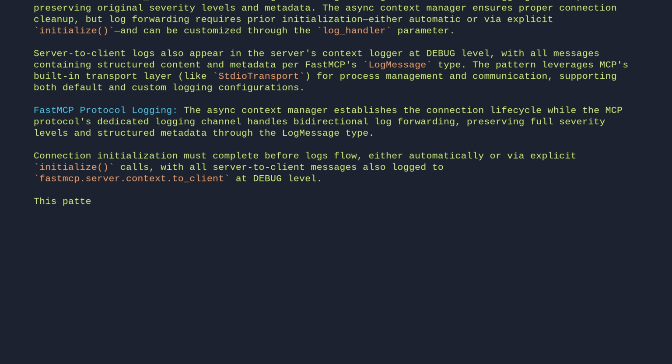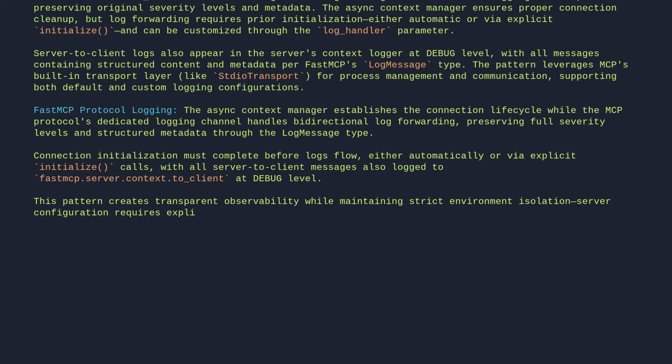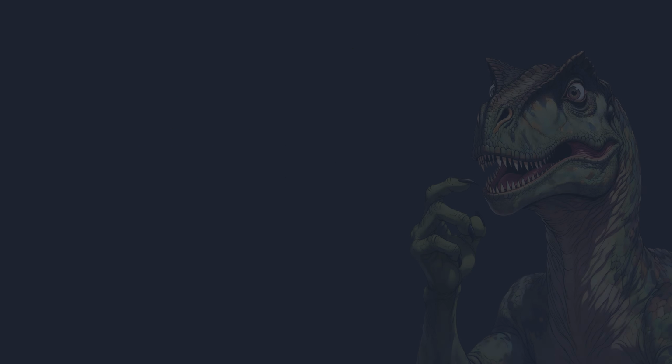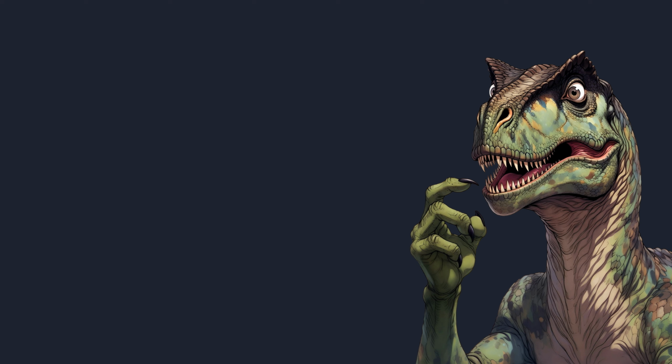This pattern creates transparent observability while maintaining strict environment isolation. Server configuration requires explicit environment variables through the transport layer. The connection that carries logs becomes the log it carries.